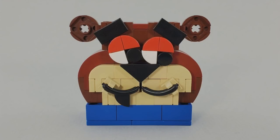Anyway, I wanted to capture Sugar Bear's likeness, so I built this visage. It's just a bust. I guess I could still build the rest of his body at this point. It might not be too hard, and it might actually be worth it at some point, but for right now, I just built the face, and I think it turned out pretty well.